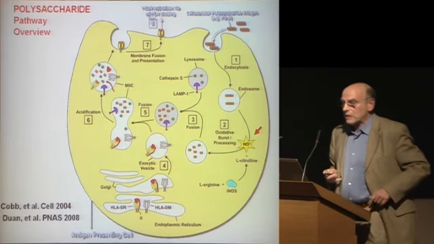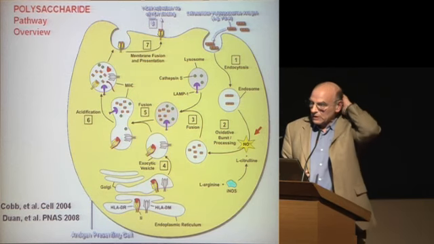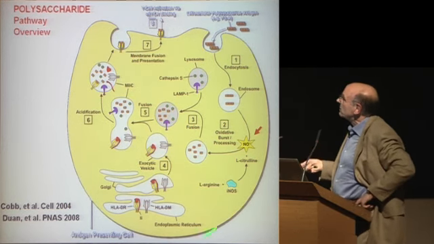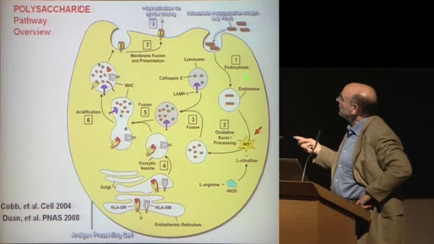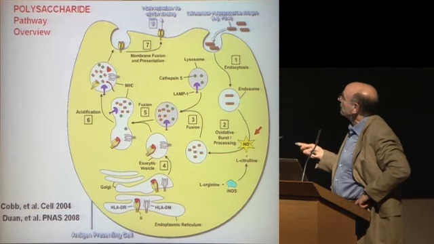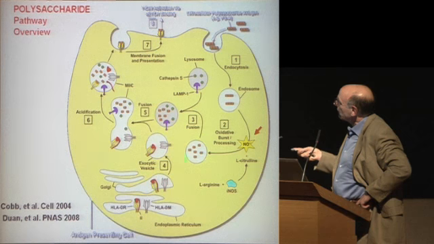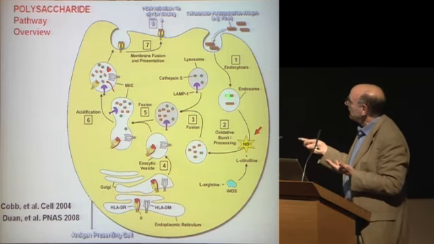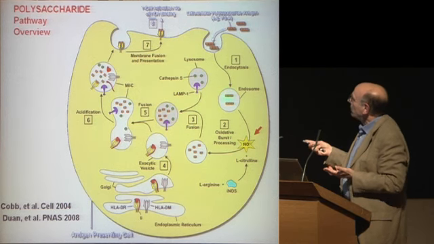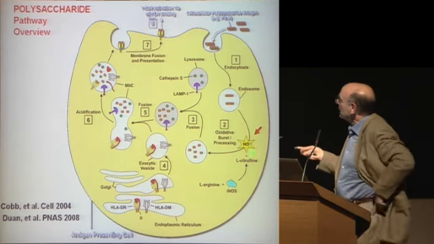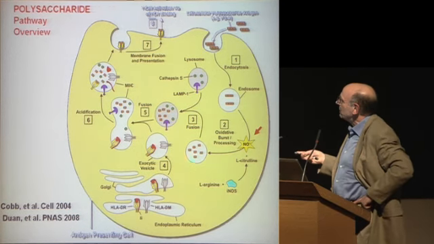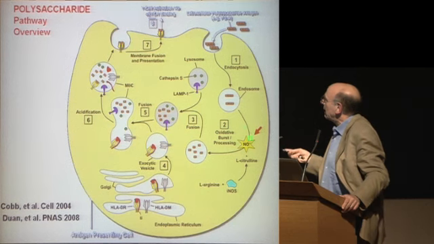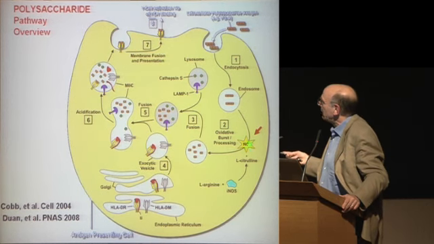So the first thing is, how does this antigen stimulate T cells? Well, this is an antigen-presenting cell. Let's call this a dendritic cell. It is taken up into an endocytic vesicle. It is depolymerized to a smaller size. It is not, as proteins are, broken down from proteins to peptides by proteases. In fact, there aren't glycosidases that do that in the endosome. This is an oxidative mechanism. On PSA, it happens to be a deamination reaction induced by nitric oxide.